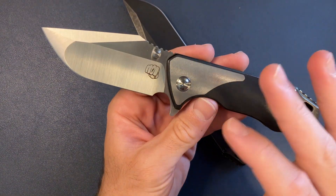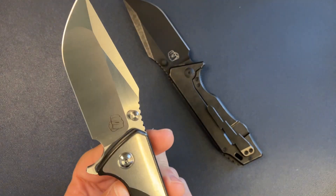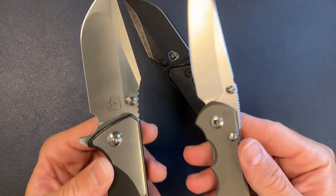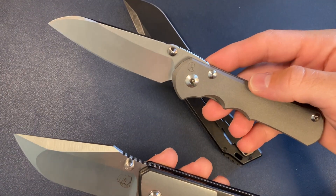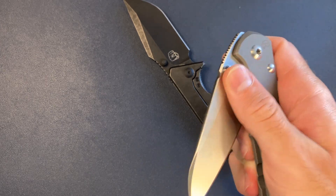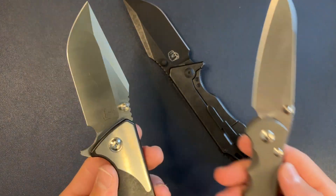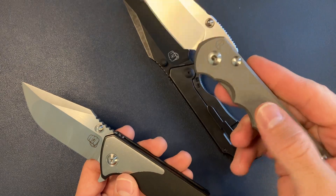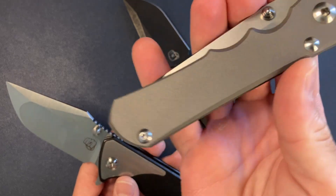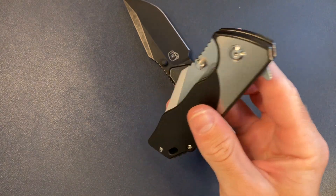I think this may be the coolest knife you can get right now, or at least top three depending on your tastes. Comparing it to something like the Incozy, the v4 may be the most cool and the Incozy the least cool — at least in my opinion. That said, both are great knives and I'm keeping the Incozy. I think I'm going to get that one glass blasted, which will be sick. The v4 just has everything you want in a modern pocket knife.